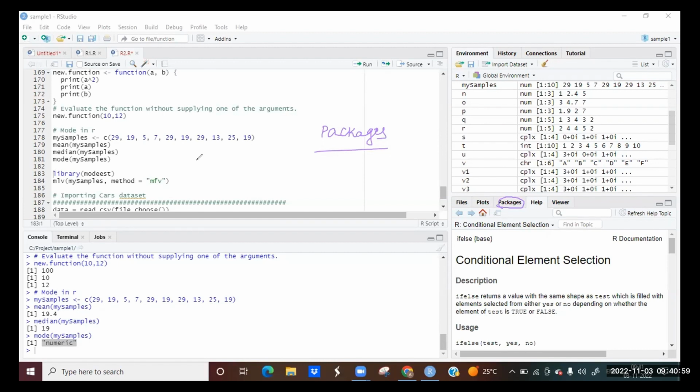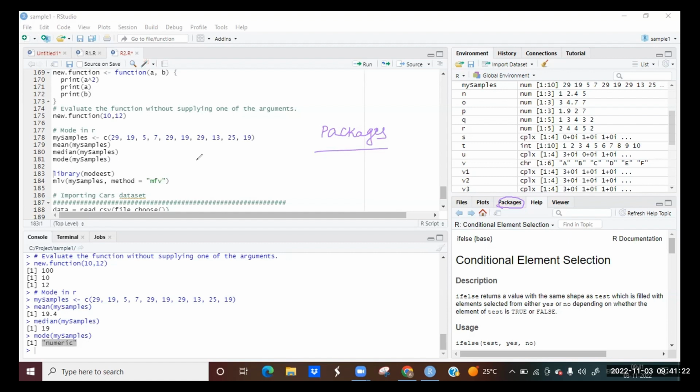Now you understood what a package is. In order to work with a few functionalities, they prepare the functionalities and keep them under a package. And whatever functionality you want to use under this package, first you should download that package onto our R environment, and then you can start using those functionalities.